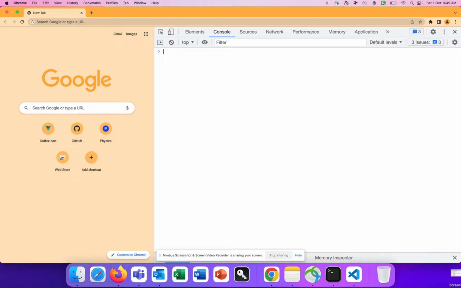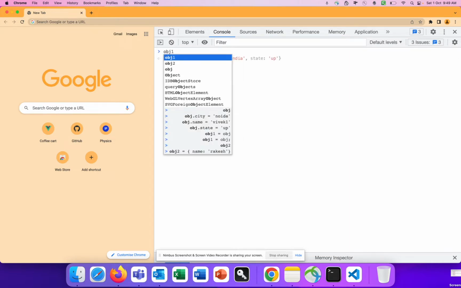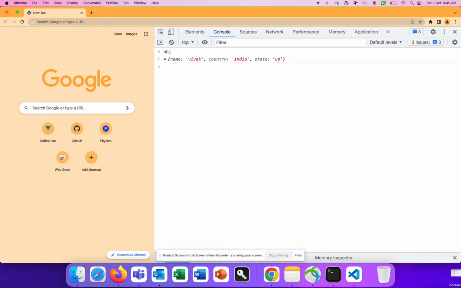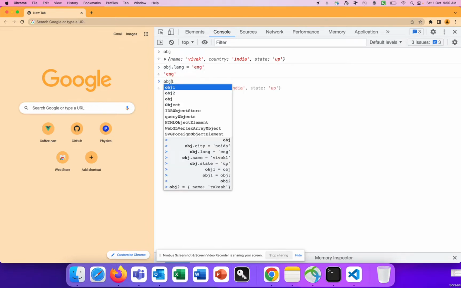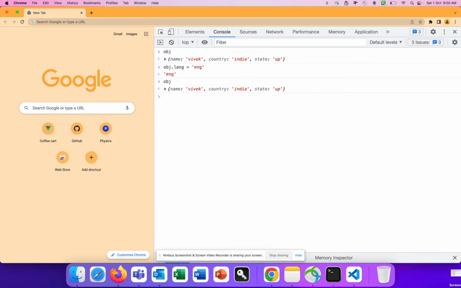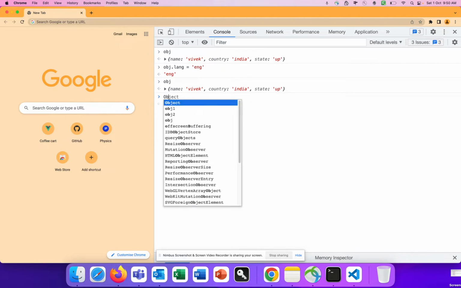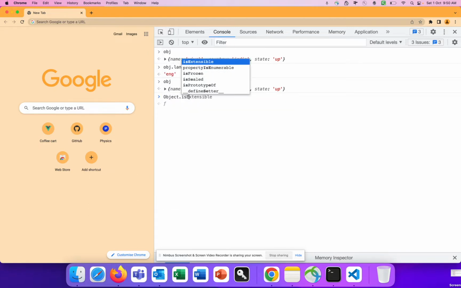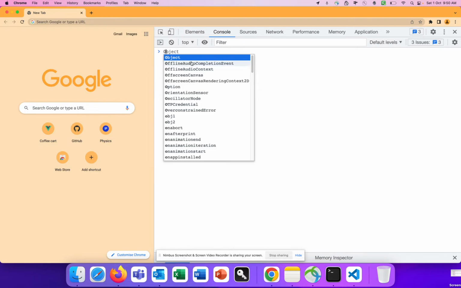So if you remember in the last video, we prevented our object from extensions. Now if I try to add more things here, let me check whether it is still prevented or not. Yeah, it is still prevented. If I check isExtensible, it is saying false, so we cannot extend it. Now I'm just clearing it for now, and let's talk about isSealed.